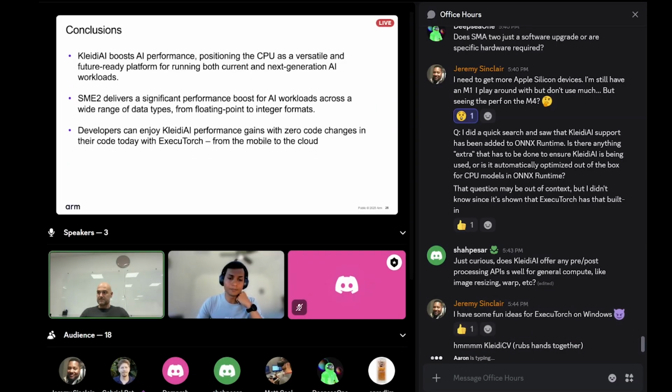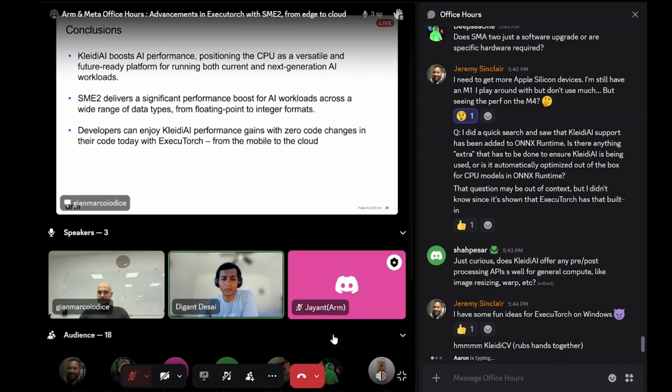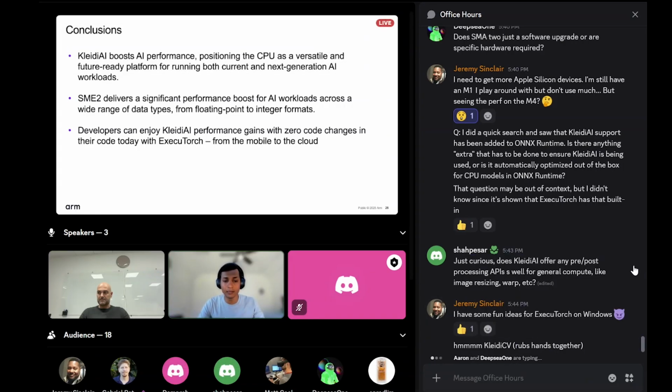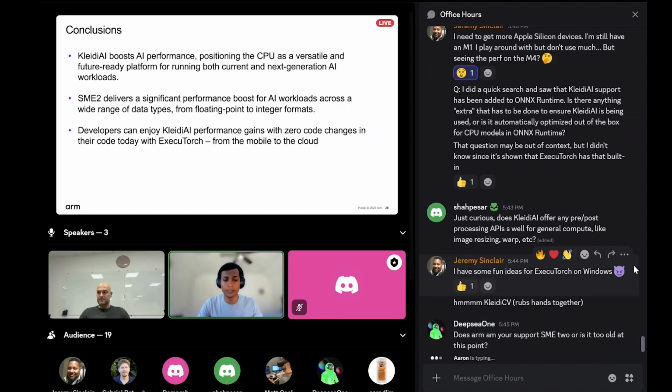We've got a few coming. I just want to add for the ONNX runtime question. For Executorch, Clyde and in consequence, SME2 kernels are enabled by default. So if you just download Executorch and try to build it for Android phone, for example, you don't have to do anything separate like Gianmarco highlighted for the CMake command. It should just pick up the best kernel available.